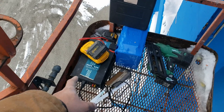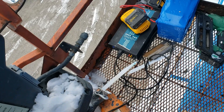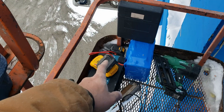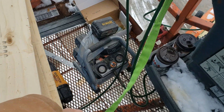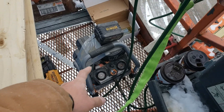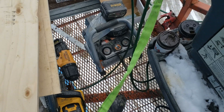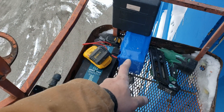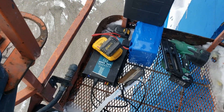That's running the sawzall, but I think something is still wrong with my battery sawzall, so I gotta use this plug-in one. I also have to keep charging my DeWalt batteries for my makeshift battery compressor - this is actually a Rigid, we just convert it to run off the DeWalt batteries because that's what I have. Just giving you a little update on things you can do with these little batteries that you build.